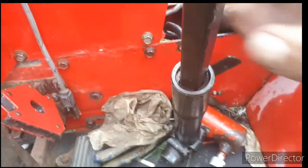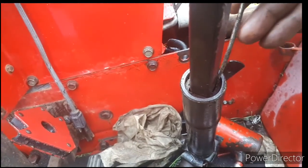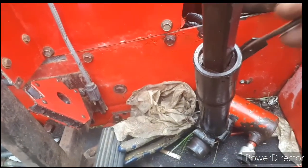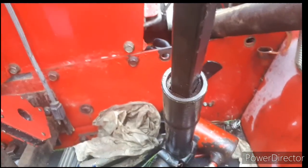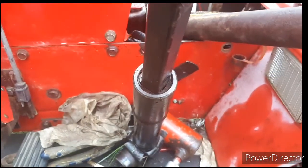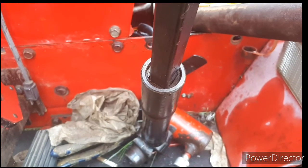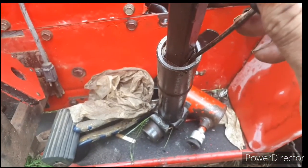But what bothers me about heating this up is I don't know what this material is in here, and I'm a welder and I can't tell what it is. It feels like a steel, but then again it might be like a hard neoprene. I don't know. If I heat it up, I just hope it's not that neoprene, because it'll melt. But I don't see any other way of getting that out of there.